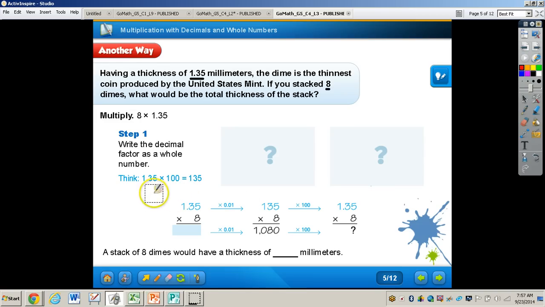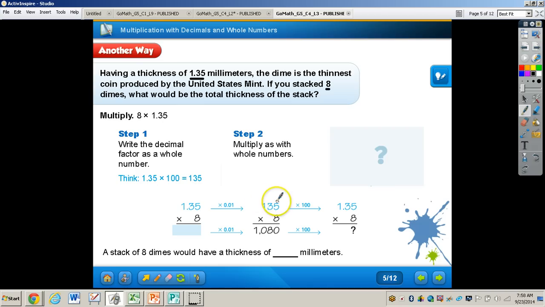So what we do is we just multiply that 1 and 35 hundredths times 100. Now remember, as we increase powers of 10, that's how many places our decimal moves to the right. So we take that 1 and 35 hundredths, and we make it 135. Now from here, you can see that we have the option now to multiply just with whole numbers. Sometimes when we multiply decimals it can be a little confusing.